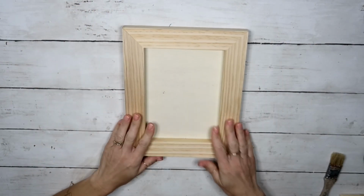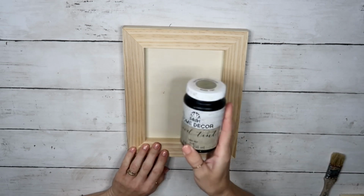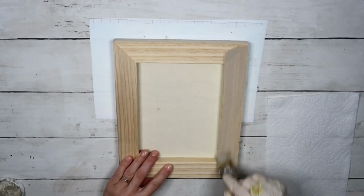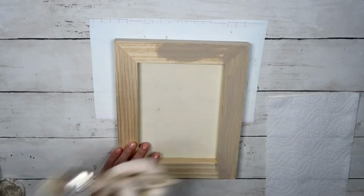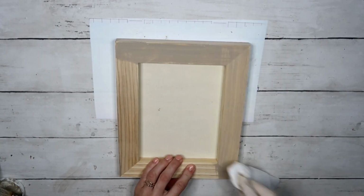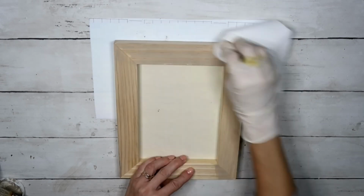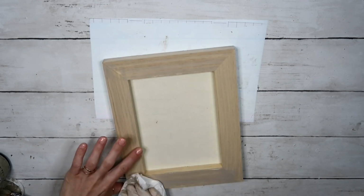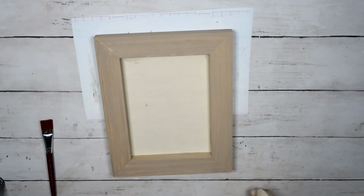Okay, I'm taking this frame. I believe it is 8 by 10 by Arteza, but you can take any frame you have. And I'm gonna use this Folk Art wood tint in a color gray to stain the frame, just the frame portion and all the way around.